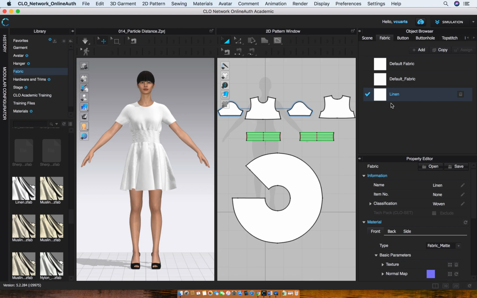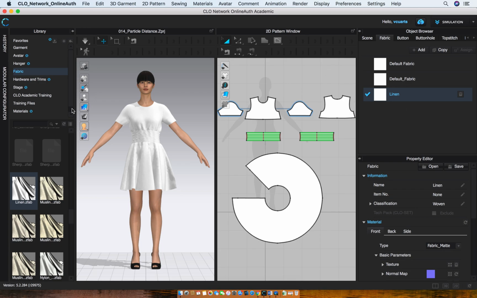Now, this is really important. I want to make sure that you're approaching it this way because even though you can apply fabric in a lot of different ways, so again, I can click and drag it over to the object browser, I can double click on the library. I can also right click. Oh, actually, I can't right click. I'm sorry, I can't do that with the fabric. You can do that with the prints. So just make sure you assign the fabric. However, you can click and drag this over to your garment. But after all that being said and done, remember, just drag it over to the object browser.